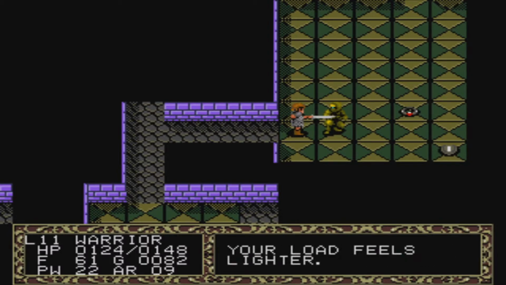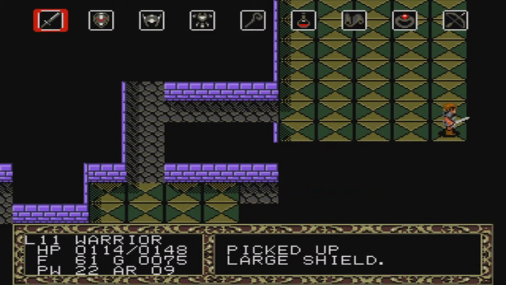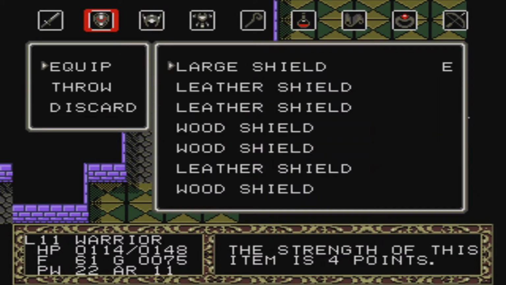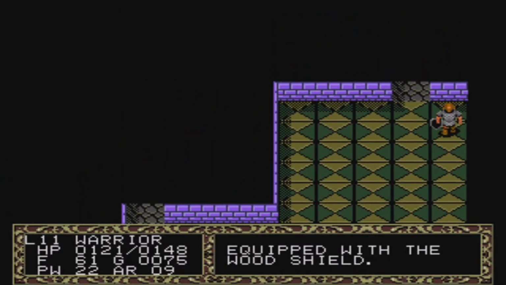Upgraded ninja. That steals gold from you! How dare you! Die, shinobi! You don't get it back, which is a bit annoying. Ooh, a large shield! That's new. And mightily powerful! It has a strength of 4. But I'm not going to equip it just yet, because that can be targeted by the insect.